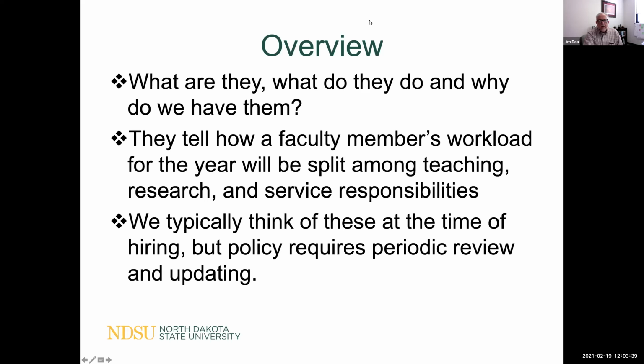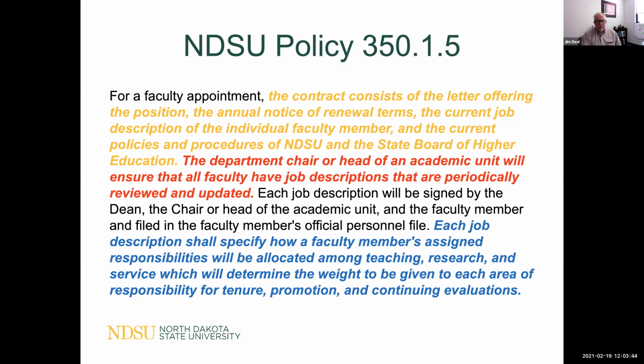Let's start out by taking a look at NDSU policy 350.1.5. I kind of color coded a couple of areas here. The portion in yellow is typically referring to what we do at the point of hire for a new faculty member. For a faculty appointment, the contract consists of the letter that offers them the position, the annual notice of the renewal terms, the current job description, and then the policies and procedures of the university as well as the State Board of Higher Education.